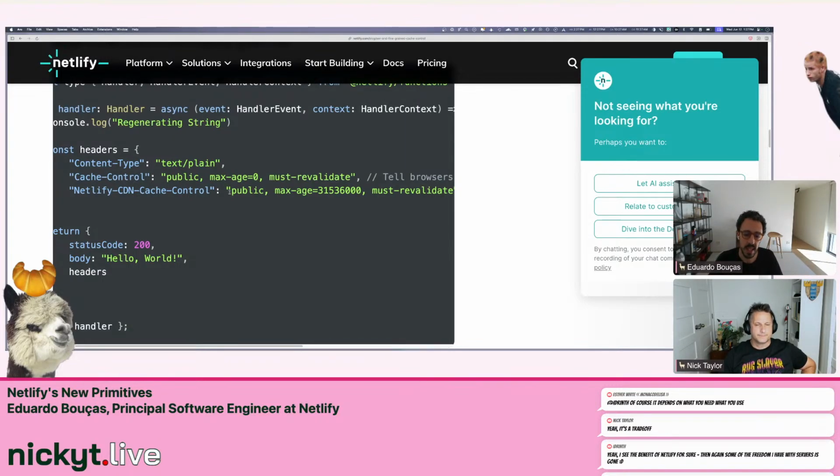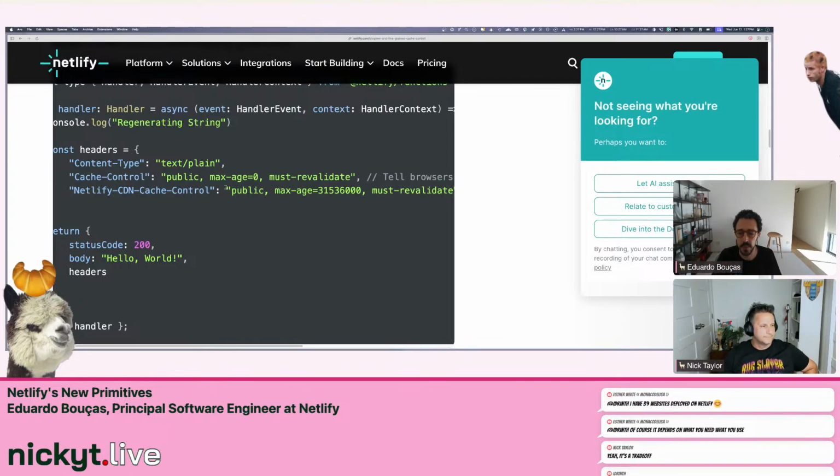And so the idea is that you tell the browser to always check with the CDN and then let the CDN handle the caching so it can give you the asset in the fastest way possible. So you kind of get the best of both worlds of always serving fresh content, but doing so in the most efficient way possible.